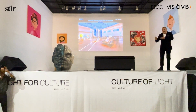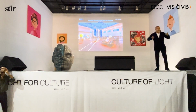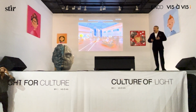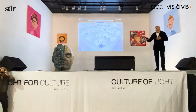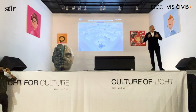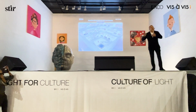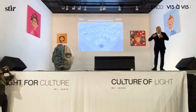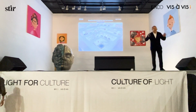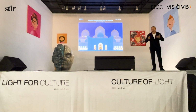So you can translate this language into a shop, yeah? Different kinds of projects. It's always the same principle. It can be as well in libraries. Yesterday, we had a visitor here in our booth, and he doesn't have anything to do with museums. He was talking about a library, and I explained to him that the principles of lighting, the language of light, are exactly the same. It doesn't matter what kind of projects you will do. And it was really a pleasure to see that he understood the whole thing.